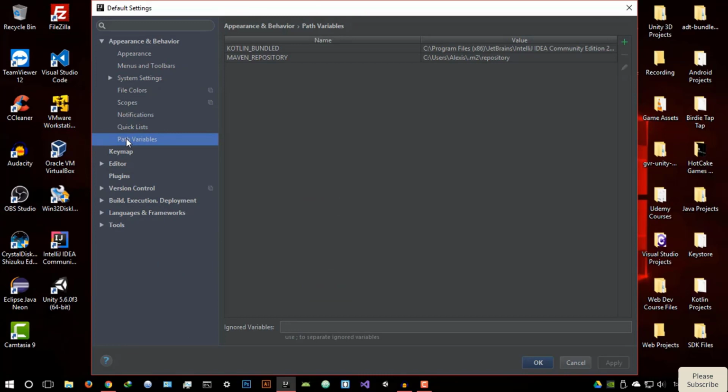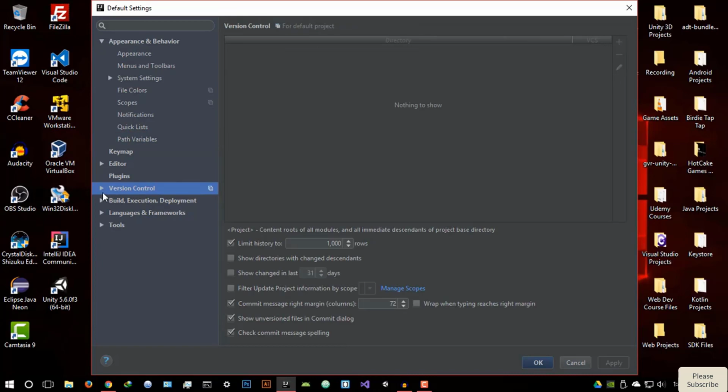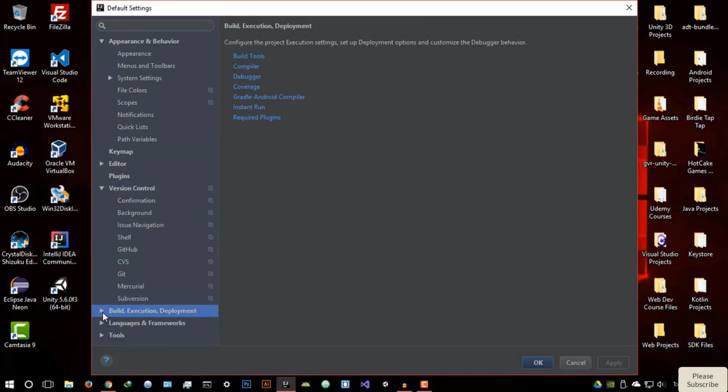Now in your path variables section right here, this is basically just to check whether your Kotlin and your Maven repositories are there, but basically we are just checking for Kotlin. And if you have already installed Intellij, it comes pre-bundled with Kotlin, so you're pretty much good there. But just make sure you check this to obviously make sure that it's working. All right, now once you're done with that, let me just check this. I think that's basically it in terms of what you need to check.